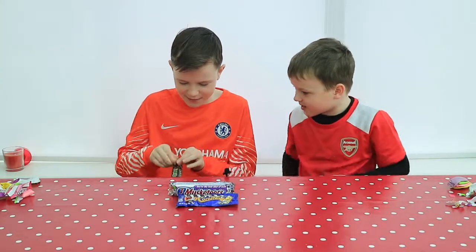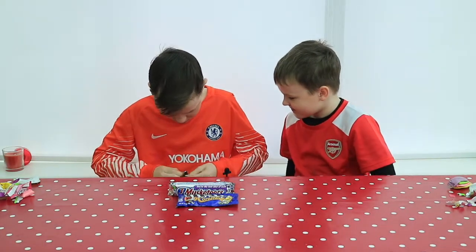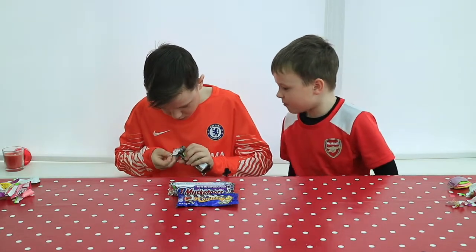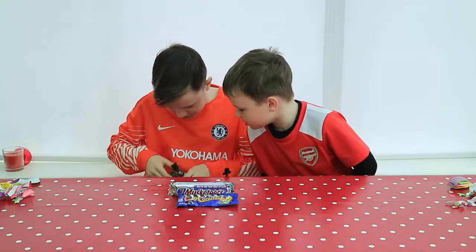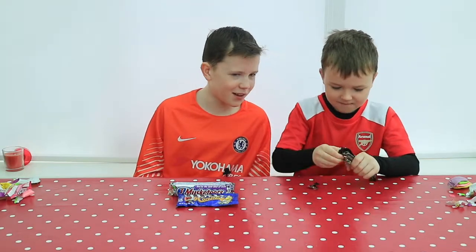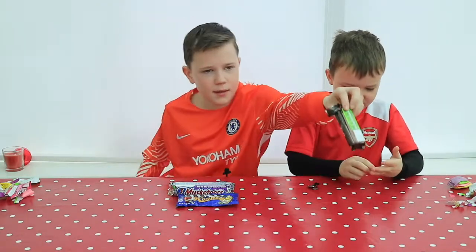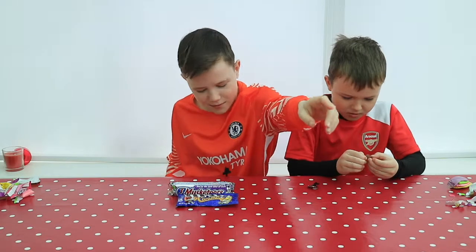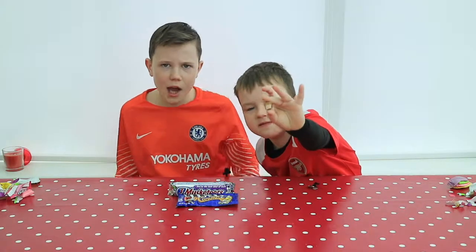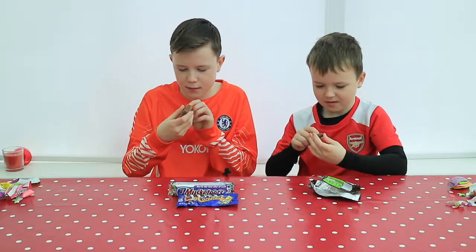Okay, so we are opening the packet right now. It's quite hard to open. Oh my gosh. You give it a try. It's quite hard to open. Let's give it to the servants. Oh my gosh. That's what it looks like on the inside. Oh wow. Caramelly. Oh wow. Well, it's quite hot.